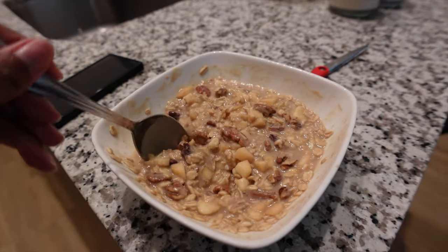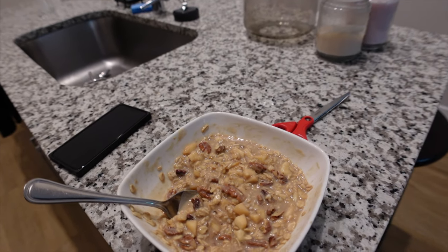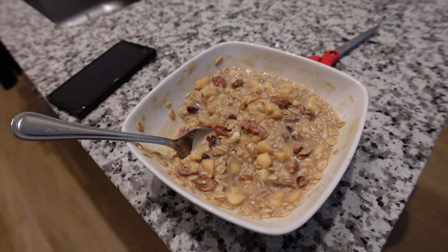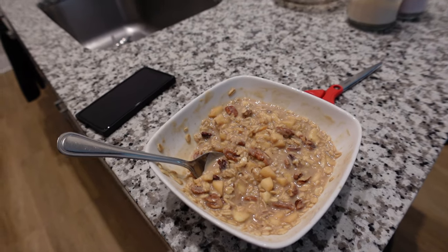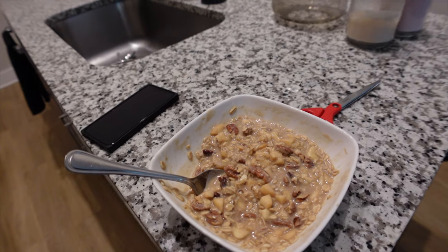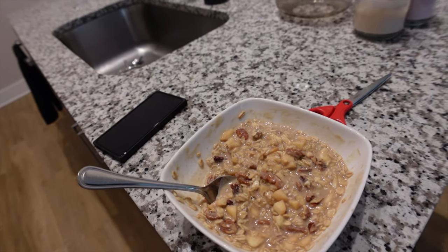But this is my gluten-free oatmeal. It has pecans, 2 scoops, 20 grams of protein. So I use the Trader Joe's protein, gluten-free oats, apples, and oranges. I use honey, maple syrup, and stevia.